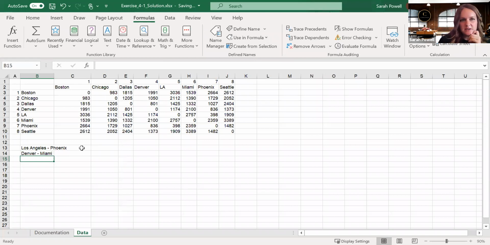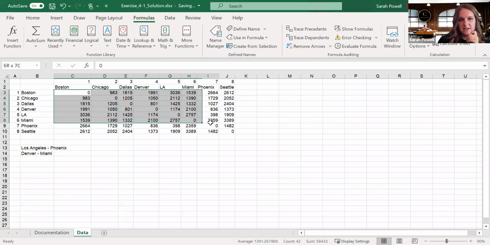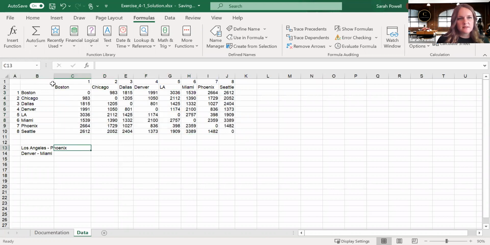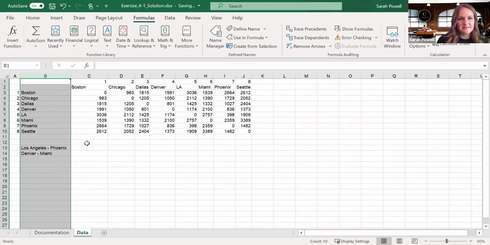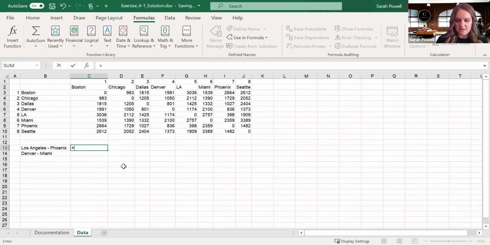The first thing that we need to do is name the range, the data range. In this case, it's already done for us. So this data range has been named as distances, and when you download this file from eConestoga, you'll see the same thing. So I'm going to make this large enough to fit the data. Let's get started. So we use an index function.